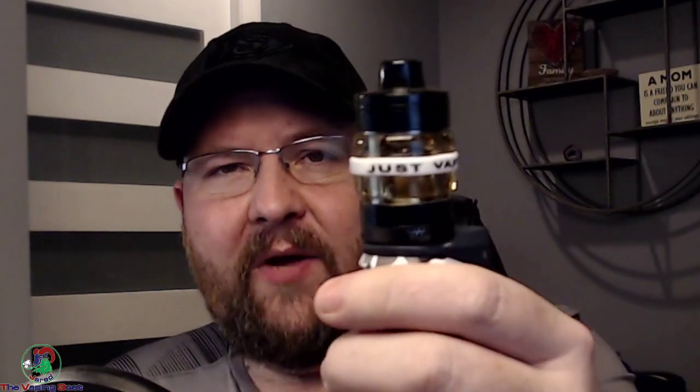Especially, see, this is the thing. You can't put this in the same class as a 25 millimeter tank or even something like the 31, the Glass V2. You can't put this in the same category, okay? Because this is a true bottom airflow only, much more restricted vape. I mean, it's at 95 watts on a 31 millimeter tank.